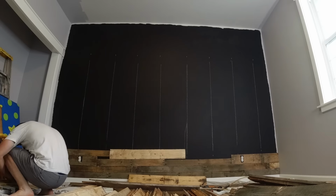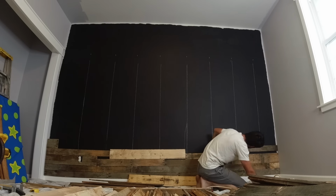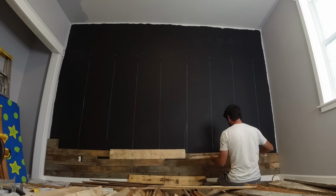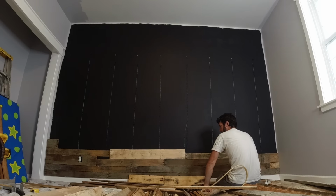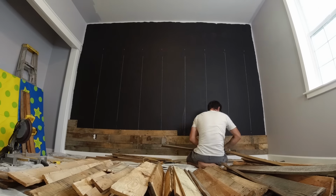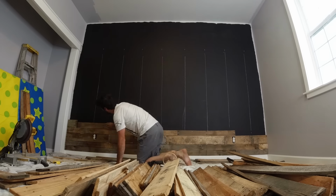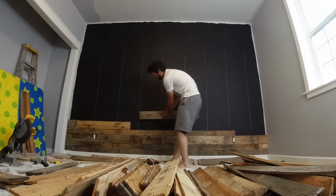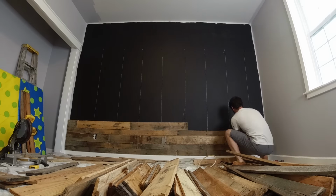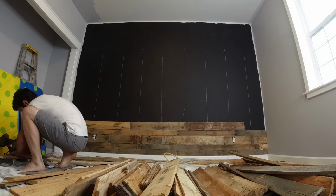My favorite part about this whole entire project is just how affordable it can be done. I've seen people do DIY shiplap where they use a marker, and I've seen people do foam DIY shiplap, and those are great, but if you're looking for a really high-end type of DIY project as an accent wall, this is seriously the way to go, because you don't even have to buy a Sharpie. So I highly recommend doing this. You could put a couple of crates in the back of your car. It's going to fit in your car, and I personally love it.